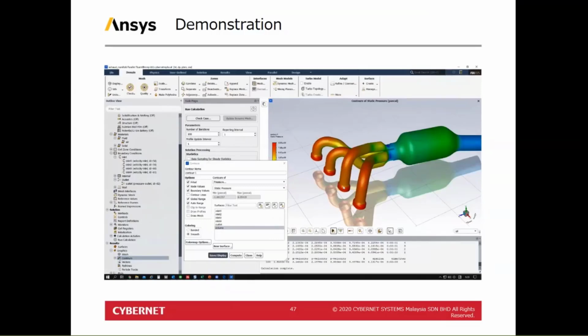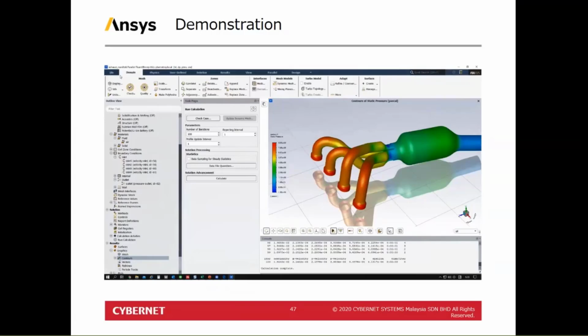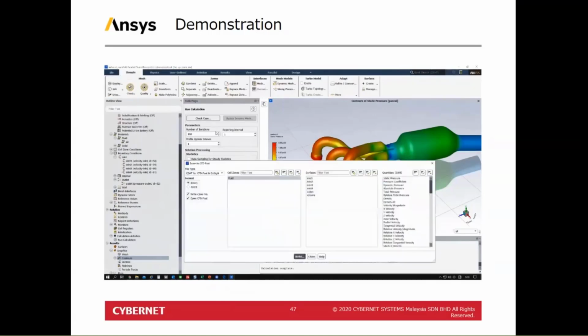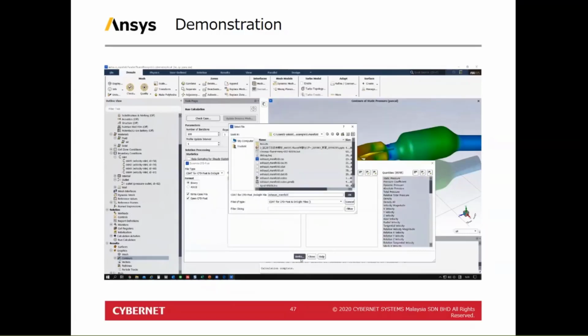But if you want to do more advanced post-processing, you can also use CFD Post. If you want to use CFD Post, you just push this button, export to CFD Post. Okay. So just push the right button.